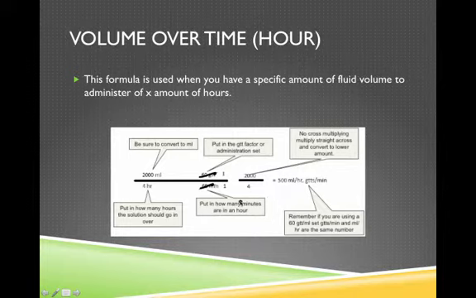Now the reason that we do this, if we did not have a 60 drop set, and we had a 15 drop set, we could still figure the formula, but we would still have to put 15 over 60 in here to get our answer that would be appropriate for that drip set. So in this case here, 2,000 divided by 4 is going to be 500. And these are pretty easy to do.